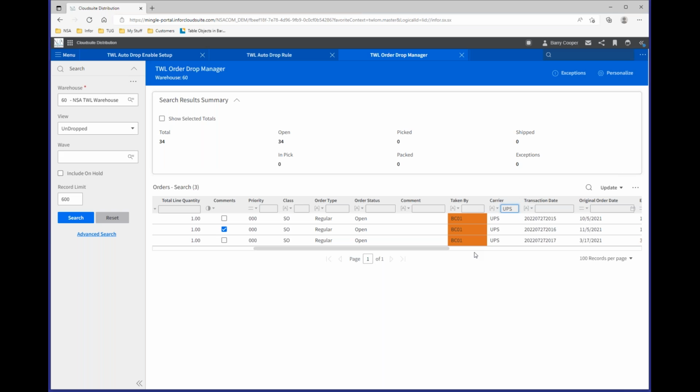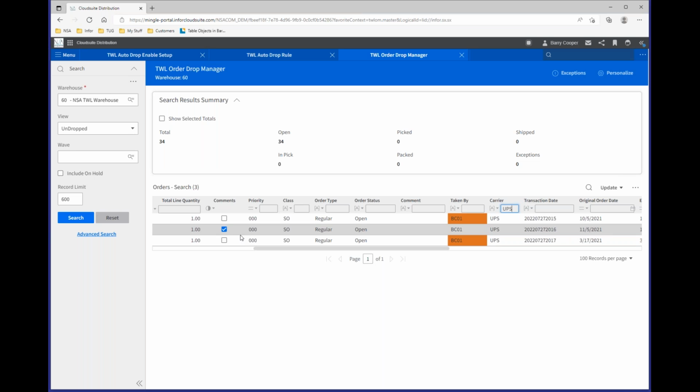Okay. One thing that you want to be aware of is that if you have orders that are coming in with comments, and those comments are something that whoever's your order manager person, whoever's monitoring this, would normally be looking at and deciding on, hey, I got to do something, or I got to contact somebody before this goes to the floor. These auto drop rules are just going to go ahead and send it. These comments are still going to show in the RF unit, but the person who's dropping those is not going to see that.